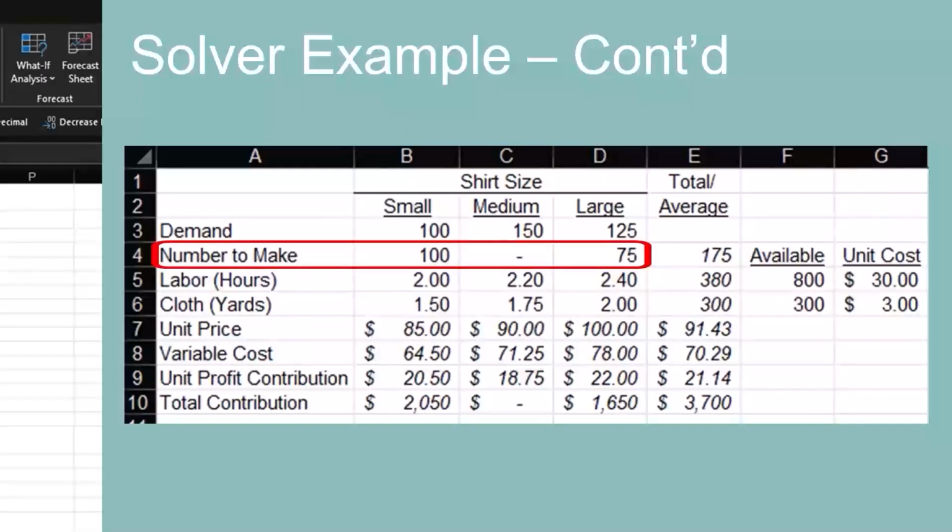Of course, we probably wouldn't want to make just lots of small shirts and no large shirts. This wouldn't be good for customer satisfaction in the long run. I could amend the Solver to add constraints for the minimum number of each shirt to make. An analysis junkie like me can spend hours going through Solver, but we need to move on to other useful Excel functionality.